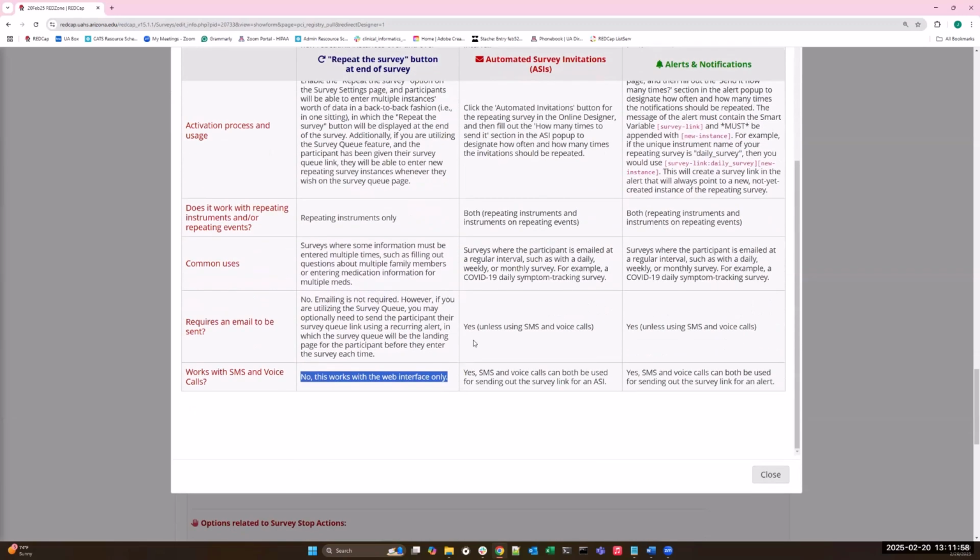I was just reading that about the survey queue, and that requires an email to be sent. Not when it's in a survey. I guess that could be another demo.